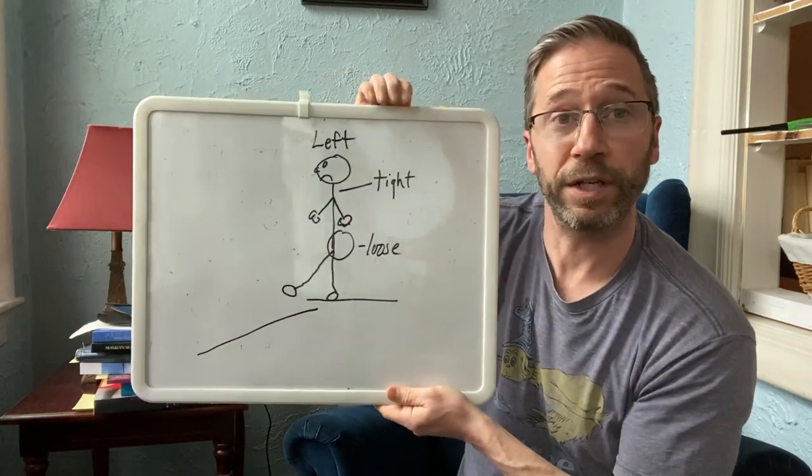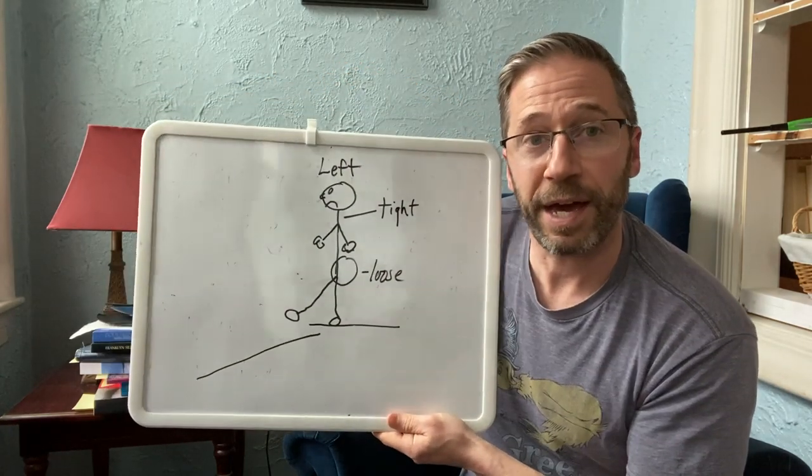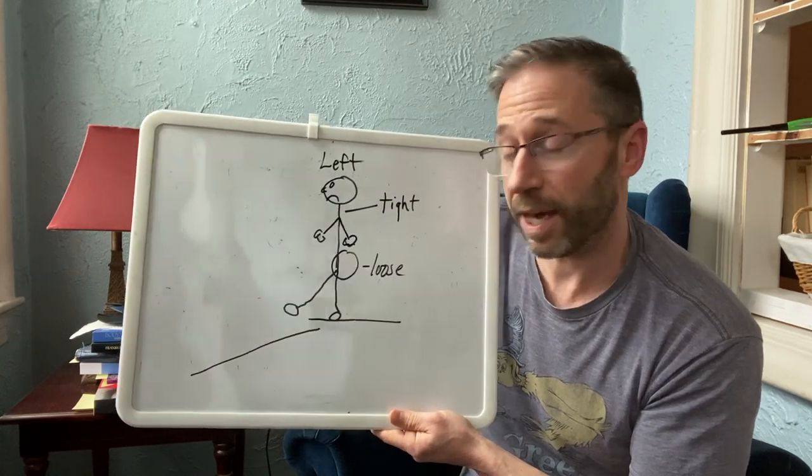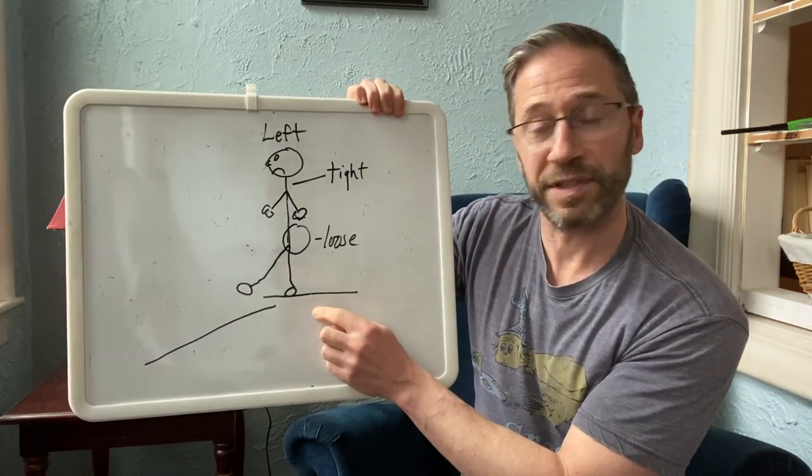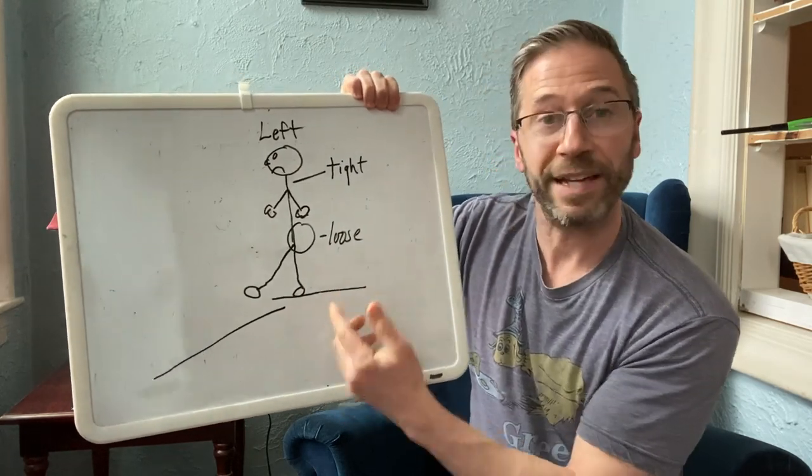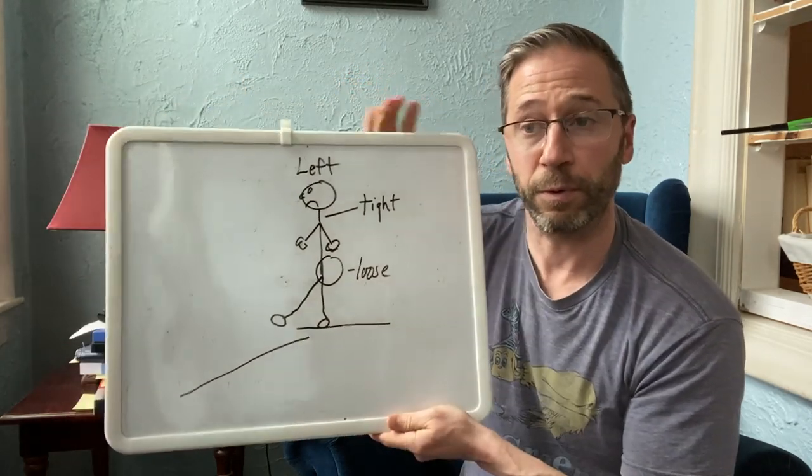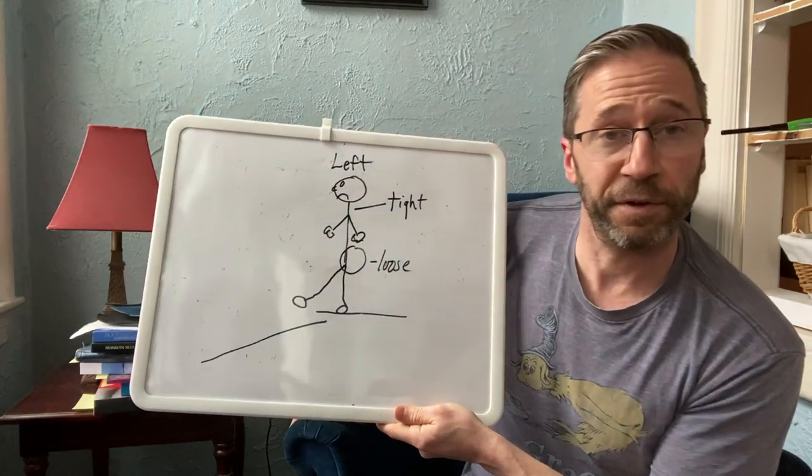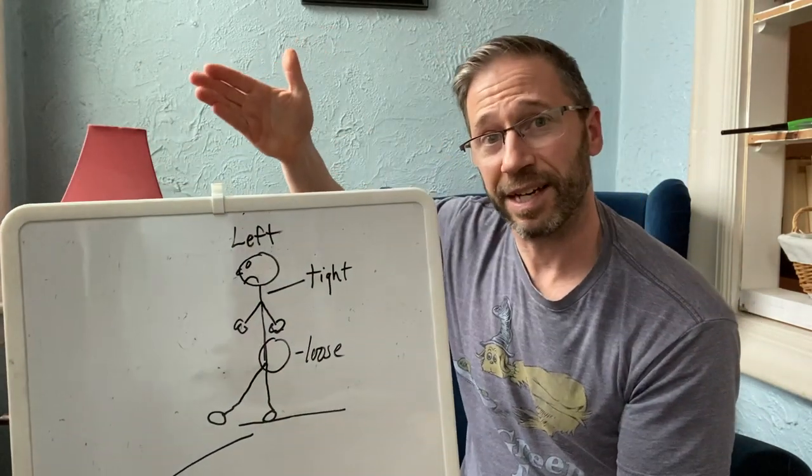Left, the ground underneath the left foot, ground underneath the right foot. And is it any wonder that you stay in a pattern, a left AIC pattern, if that's what your brain is perceiving? That's dangerous. This is good. Might as well stay over here. And that's what the left AIC pattern is. So you see people walking, and their weight never shifts to their left leg. The weight stays to the right side the entire time.